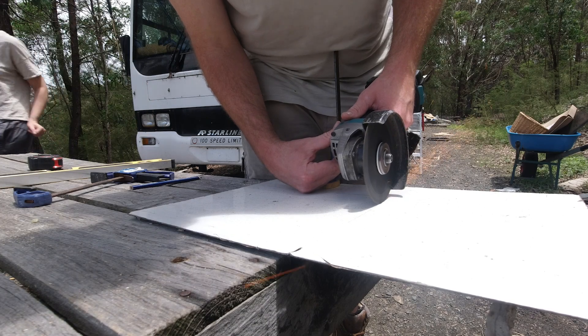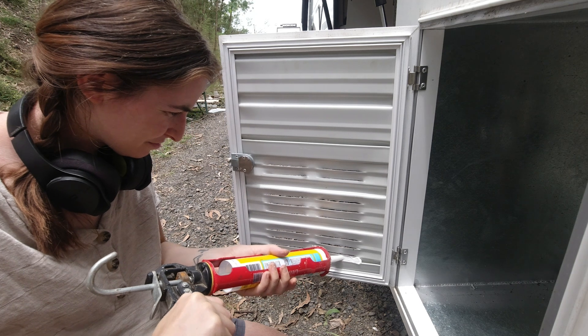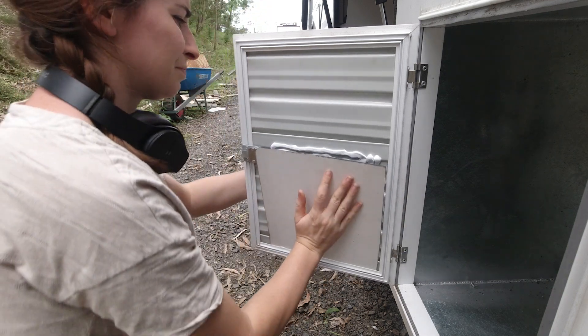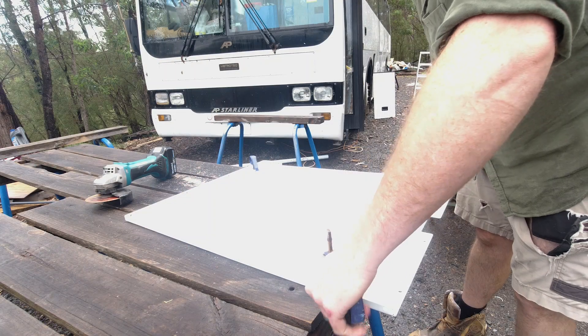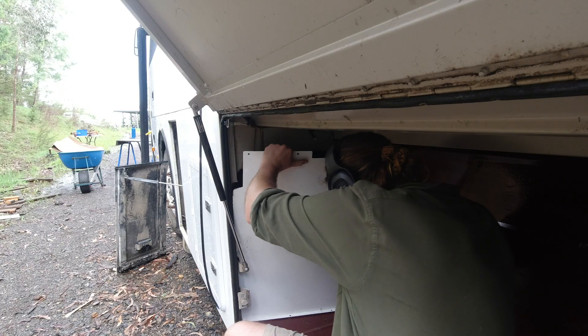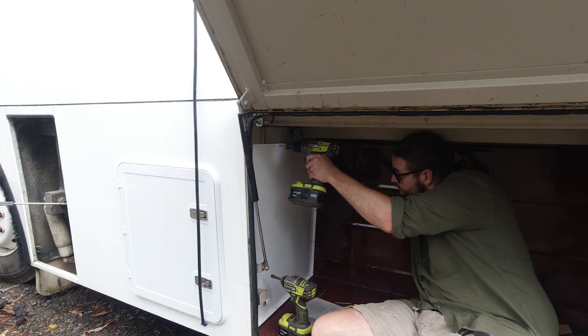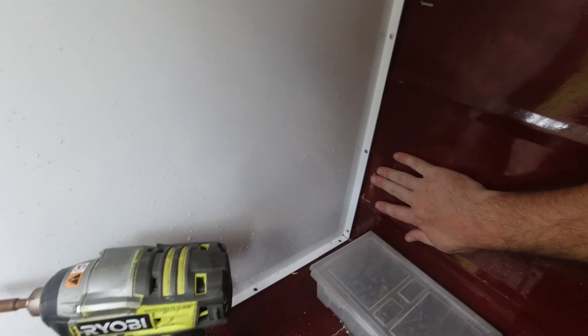For the solar system to actually be installed, there are a few steps we still have to take. We need to seal up the gas door and ventilate it out away from the solar system to get compliance with our gas. We're also putting in the retaining wall between where the solar batteries and the inverter are going to sit. This box isn't perfectly square, so I'll be filling all those gaps with silicon, and then we'll have a sealed patch so the batteries can feed into the house system — that'll be a milestone when we cross it.